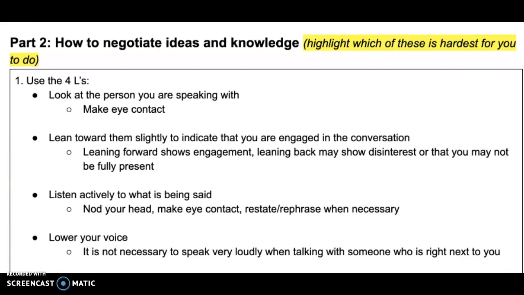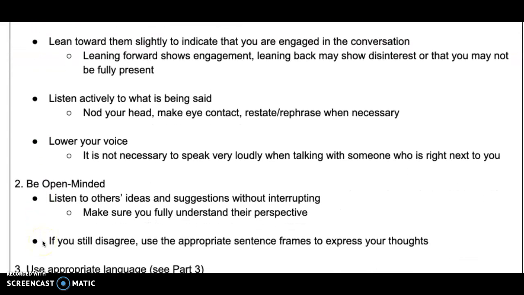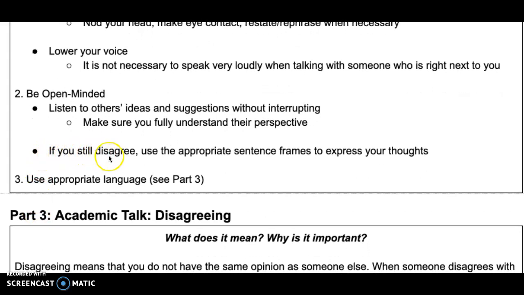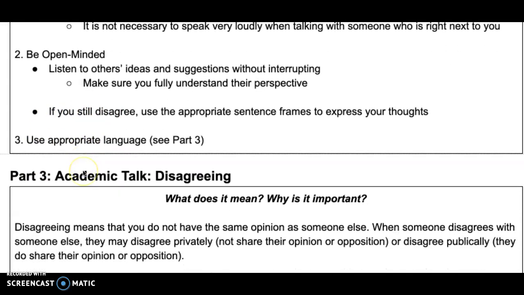Now, just to review the 4 L's, I want you to think about which one of these 4 L's is the hardest for you to do. Look at the person you're speaking with. Lean toward them slightly, listen actively, or lower your voice. Go ahead and highlight which one of these is the most difficult for you. Remember to always be open-minded. If you still disagree, use the appropriate sentence frames to express your thoughts.